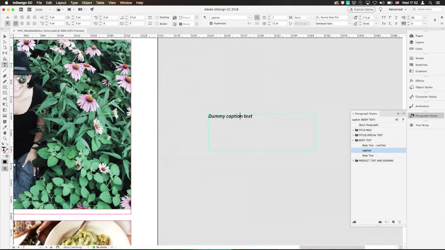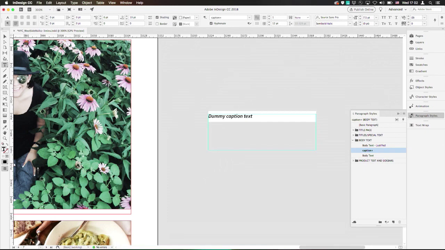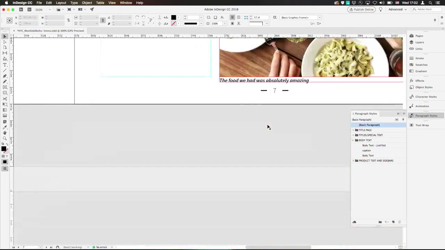Let's go up in here, choose shading, and look at the shading options and add a little bit of shading inside of this style here. I'm going to go for 5 points, something like this here. Cool. This is what it's going to look like. Now, let me just redefine the style here, okay? So this is now what it looks like. The problem is it's still touching the text. Now, let's just quickly get rid of these captions here.